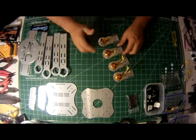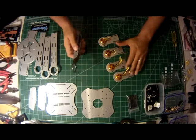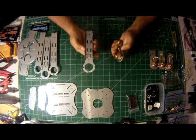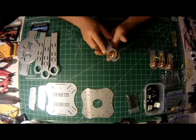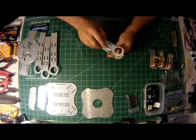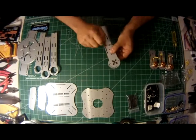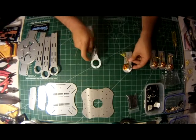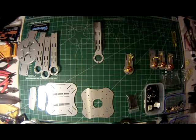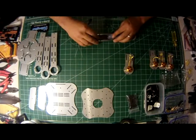Okay, now that we've got the motors mounted to the plates, we can take them one by one and mount them into the arms. One thing I like to do before I mount the motor into the arm is mount the electronic speed control inside the arm so you don't have to fiddle with the wires. So we'll take the arms and the electronic speed controllers and we'll mount them right in the arm.